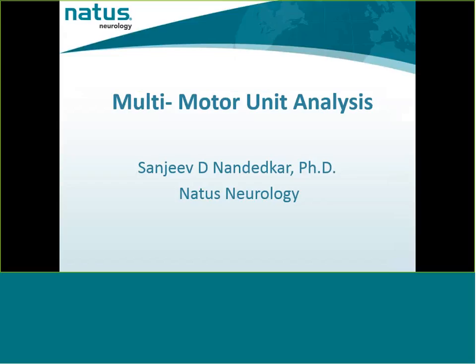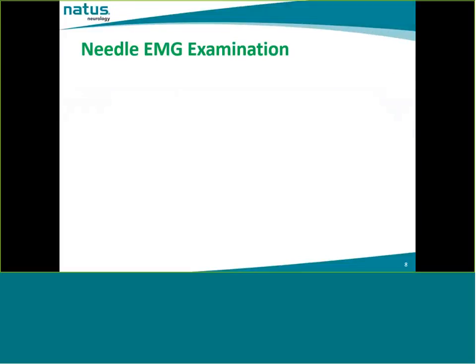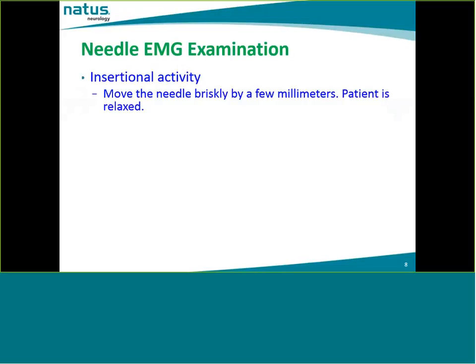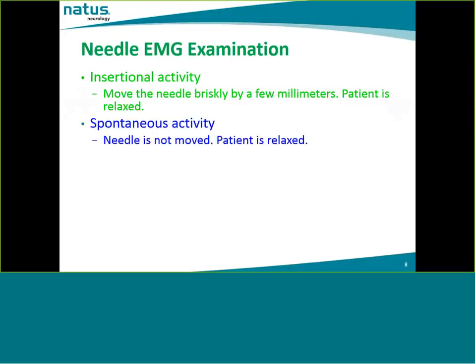Welcome to this seminar on multi-motor unit analysis. The needle EMG examination may be divided into four parts. Insertional activity, where the needle is moved briskly by a few millimeters in the tested muscle when the patient is relaxed. Spontaneous activity, this is assessed when the patient is relaxed and the needle is not moved.